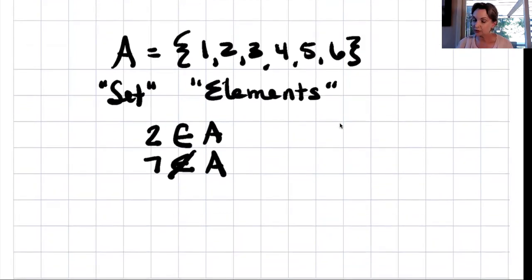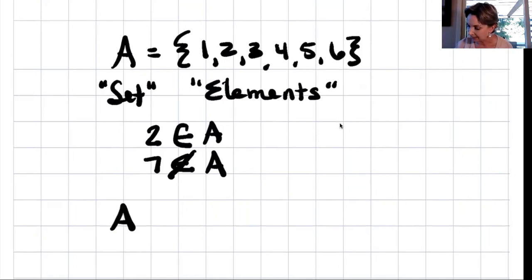Another way I could write that set: right there I have it listed with every single element. I had to write out 1, 2, 3, 4, 5, 6. If it was a really long string, say 1 to 100, you're not going to want to write every single number from 1 to 100. So another way you could do it is by using greater than or less than, using a range, and that way you don't have to list every single number.